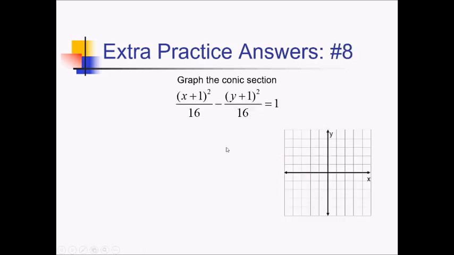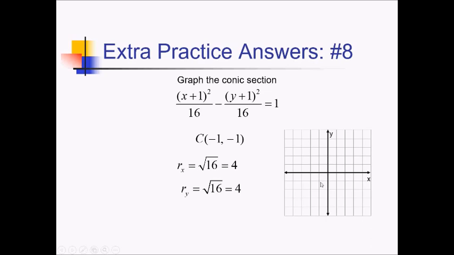For this problem, we have a hyperbola we're trying to graph based on the minus and the 1 there. So our center is going to be (-1, -1). And we're going to have an x radius of whatever the square root is of the stuff under the x, so that's going to be square root of 16 or 4. Y radius is the square root of this 16 right here, which is also, of course, 4. And then I have to graph my center and make my box based off of these left-right and up-down radii. So we have the center (-1, -1).